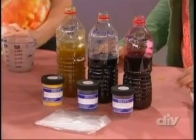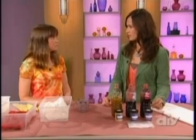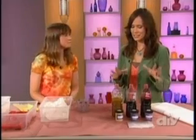Now, any safety regulations before we get started? Anything you need to keep in mind? Yes, the dyes when they're in the powder form are fairly dangerous, and you need to wear a mask, and you want to always wear gloves when you're handling the dyes, and you want to not use any equipment that you might be cooking with. If you've used these items with the dyeing, never use them near food, and definitely do not dye fabric in your kitchen.